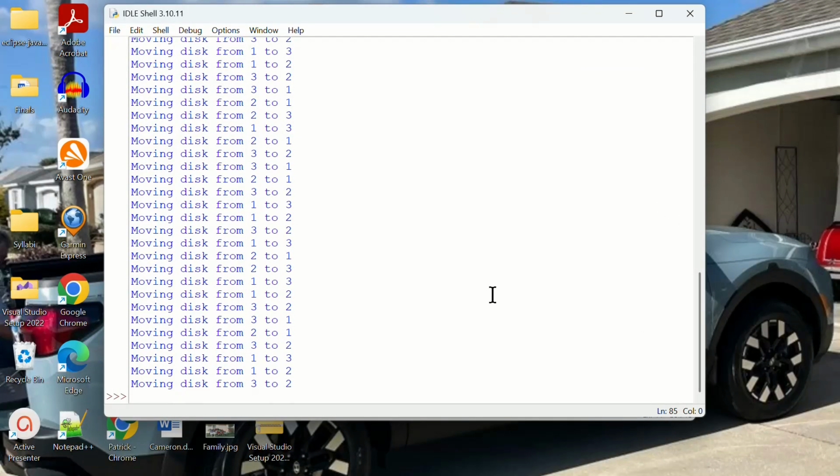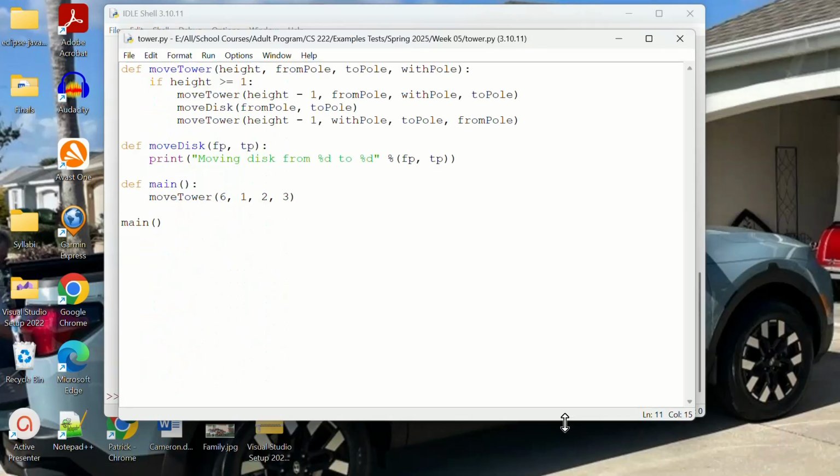And eventually, when you get up pretty high, 10, 11, 12, even up to probably 8 or 9, it gets a lot of moves in here. Okay, so see how fast it runs though doing that. Okay, so let's do the next example.